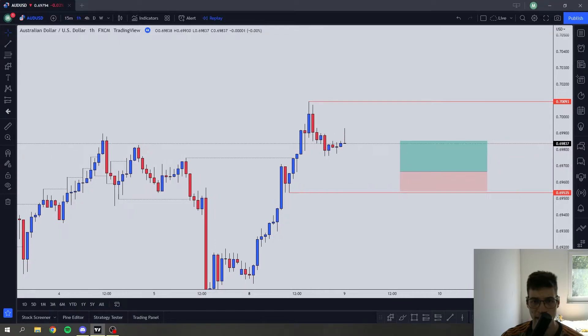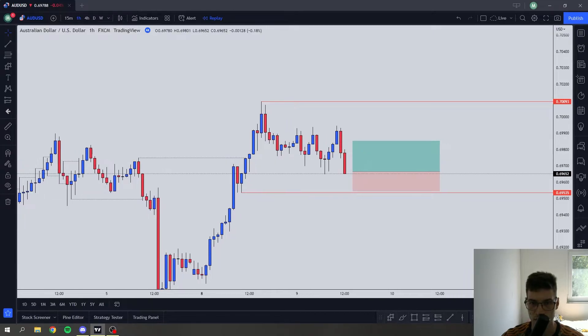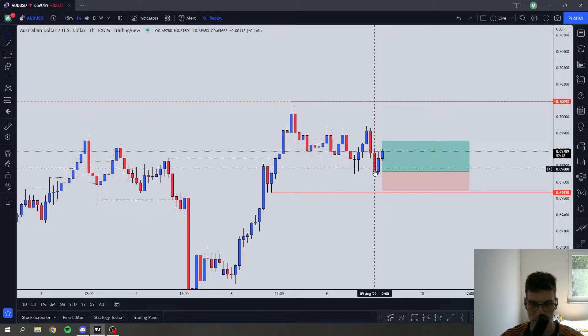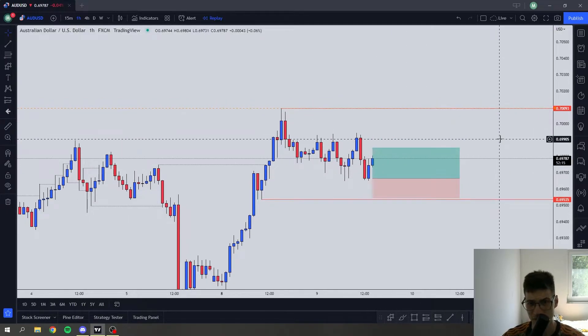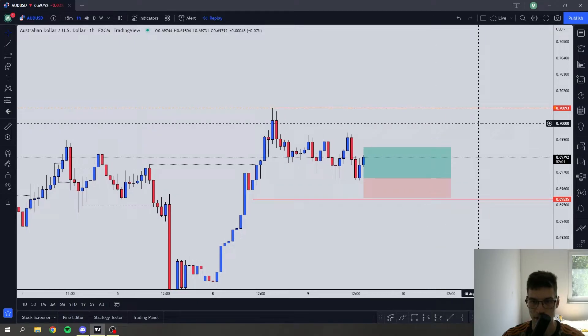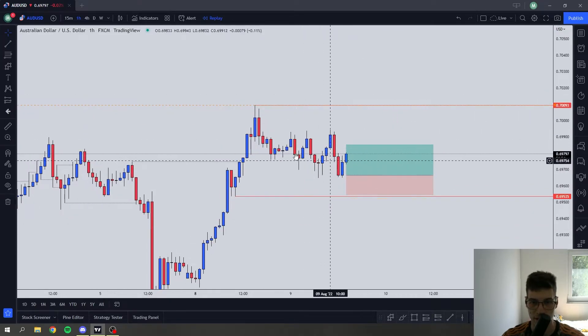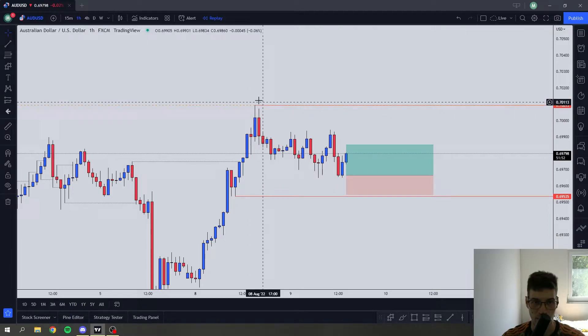He was waiting for a range and got tagged in by this candle right here and is now in profit. Since I want to be taking the same trades as him and really want to narrow it down that I look at the market in the same way, I did now place a pending order — maybe I get tagged in from the same level as him. At first this did not fit my plan, but by looking at his recap and explanation I do like this trade. If it breaks the high it will of course be invalid, but currently I'm expecting it to range a bit more since we did get double wicks right here.